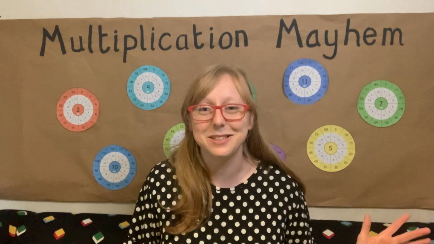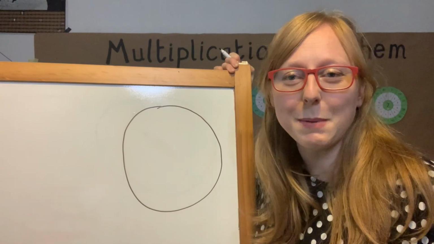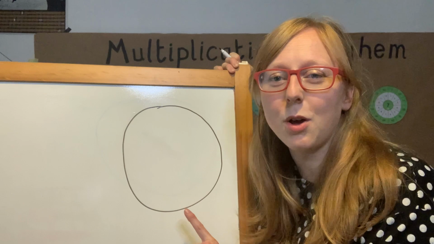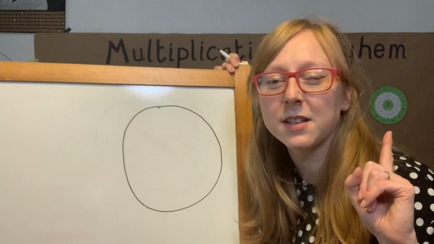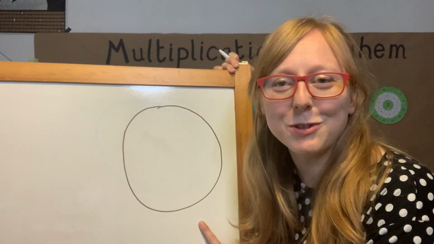We're going to think about how we can use one simple fact that's really easy, like 1 times 4, to work out really big facts and big problems. Okay, let's do it. One of my favourite ways to think about a times table is using a times table clock, or they're sometimes called multiplication wheels. But I like to start off with a blank one. This is a little bit squashed, but it will do the job.